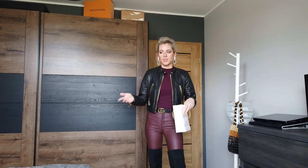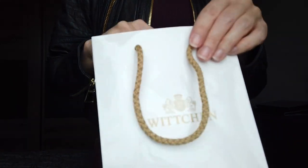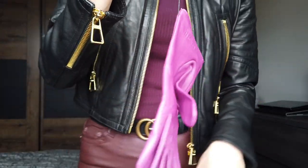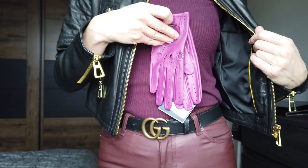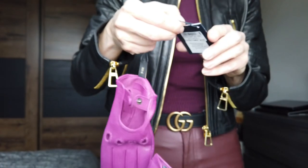But when you're wearing them outside and then you have to do something on your phone or at a shop or anywhere, then it's very hard to take off these gloves when they are like that. So yeah, they will be short. I know that the color, it's really, really nice. It's beautiful, and I think it will match well with this outfit, but also with the other ones. I found them in the offer, so they cost about £20 lower than you see over here.